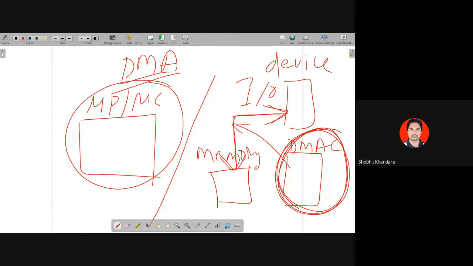In that case, the microprocessor will be busy carrying out its own work. Okay, then it does not need to take the charge of the data bus, because its charge has already been taken by the DMAC. And in that case the microprocessor or microcontroller will be freed, they won't be responsible to carry out the supervision, but they will be busy carrying out their own work.